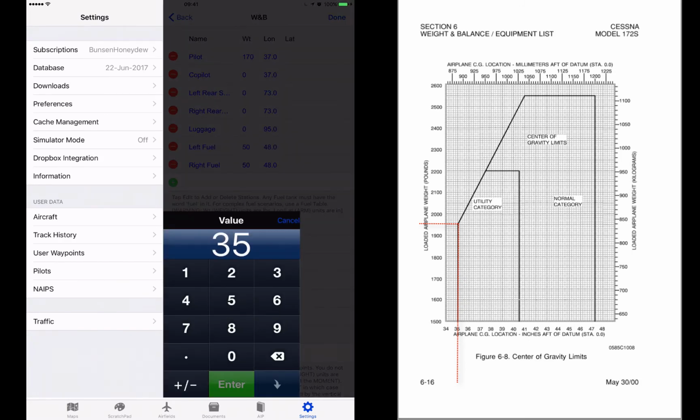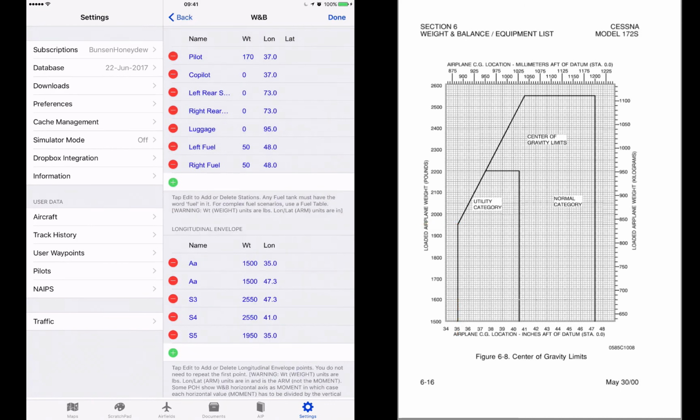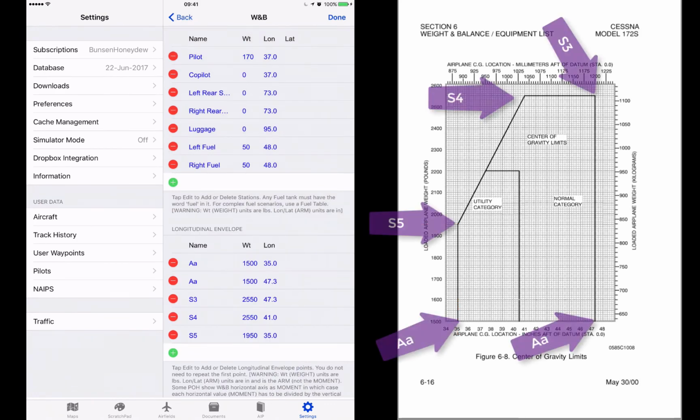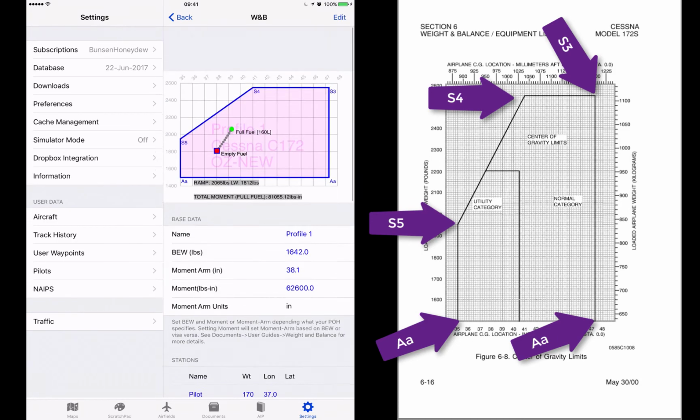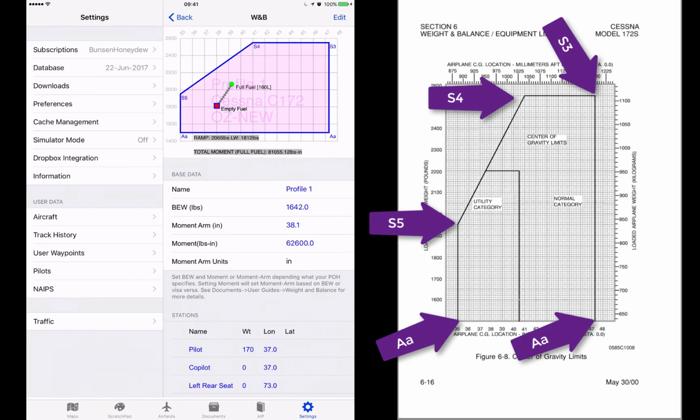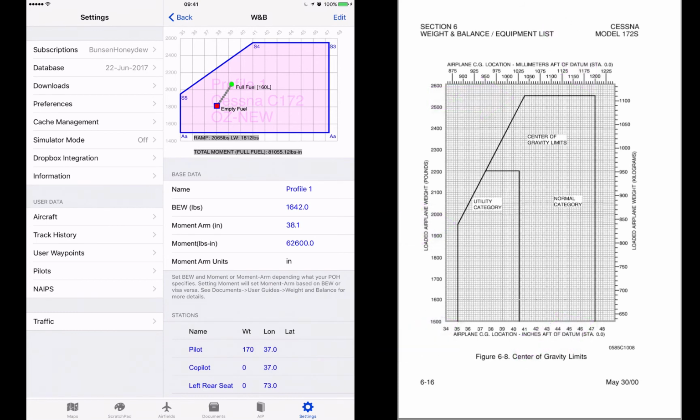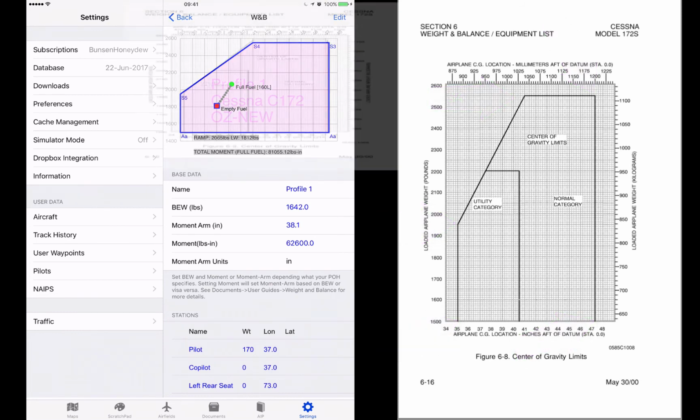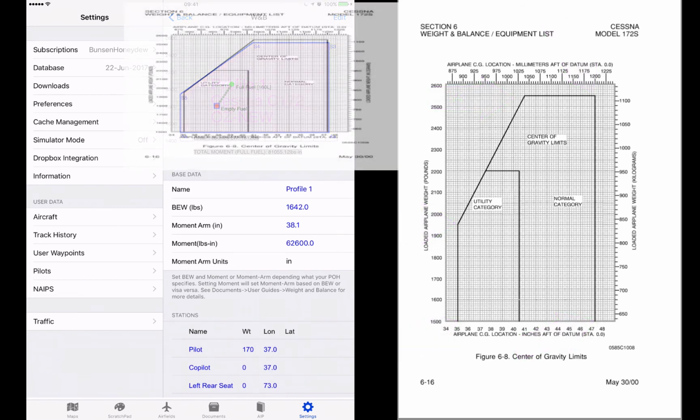Now, you'll notice that we don't have the first point again. You don't need to. The app's going to automatically draw a line from the first point to the last point. When you're all finished, hit the done key, slide back up to the top, and you'll see that we've got a Charlie plot which is the same as what we would get out of the POH. Now it looks different, it's squished, because of course it's fitting into a different size than what the diagram is on the PDF. But if we compress the PDF diagram, you would see that it would look exactly the same if you overlaid it on top with the same scale.